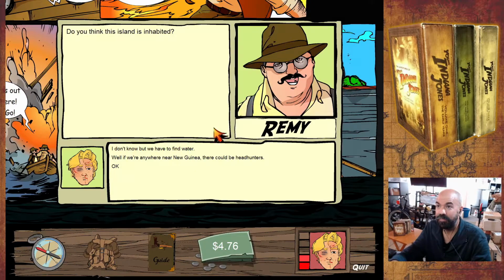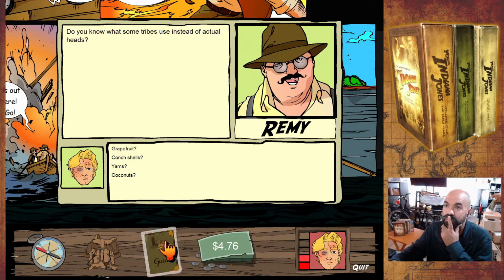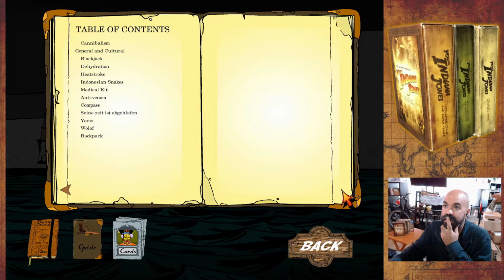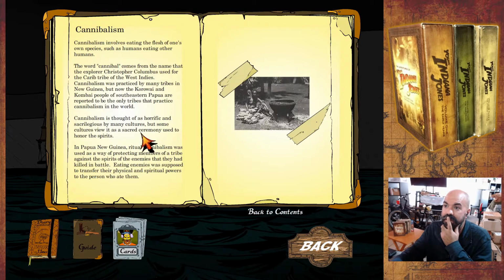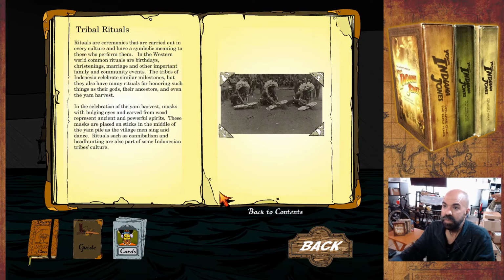We gotta restock. Do you think this island is inhabited? I don't know. There could be cannibals. Headhunters. Let's hope they're the friendly kind of headhunter. Do you know what some tribes use instead of actual heads? Referring to cannibalism. No, they don't really mention anything about that there. Let's back up and go to rituals, maybe?